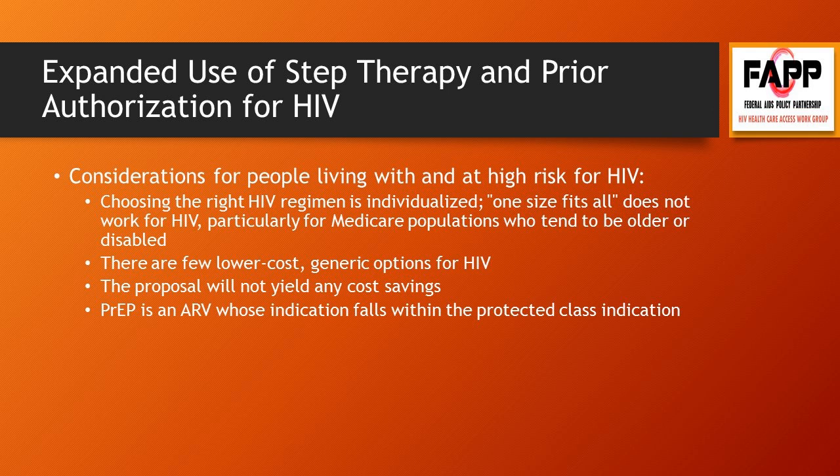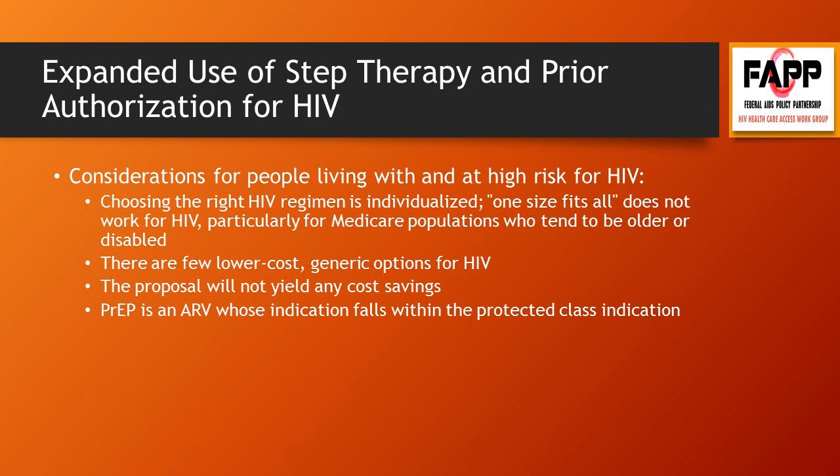The other piece here, as I alluded to at the outset, is that a lot of the provisions that we're talking about are aimed at cost savings. They're aimed at either getting at overall drug pricing or keeping down the cost of the Medicare Part D program. And I think it's important to note that as a cost-saving measure, putting aside the individual and public health implications, increasing utilization management in this way simply does not work for HIV as the current treatment landscape stands.